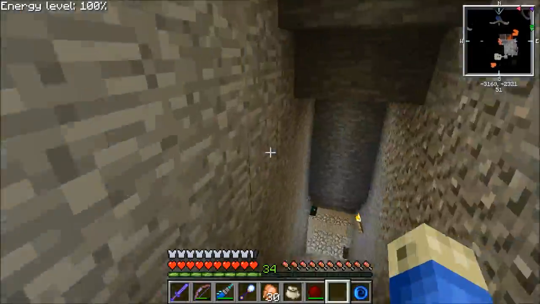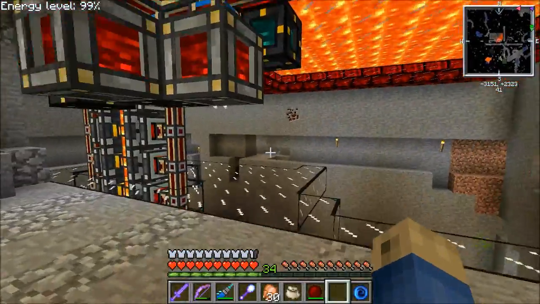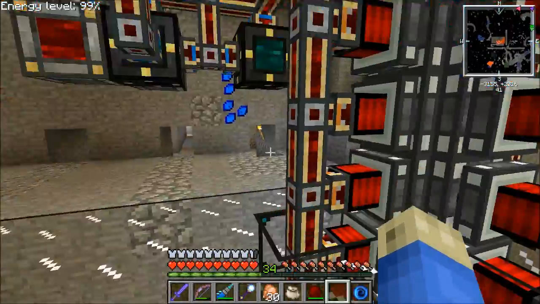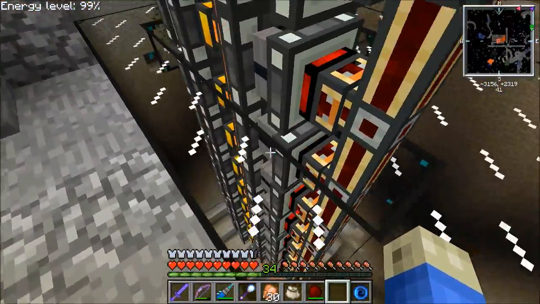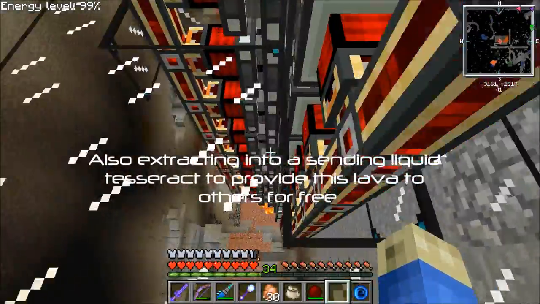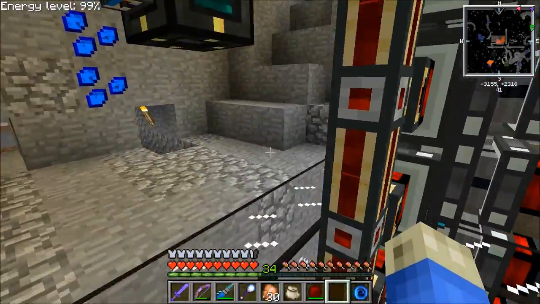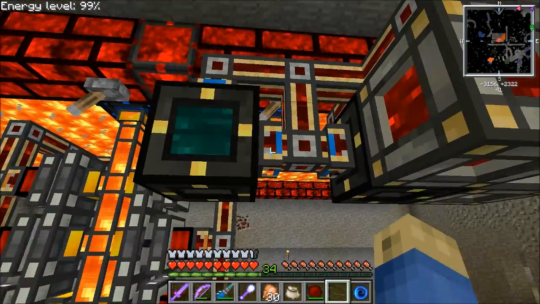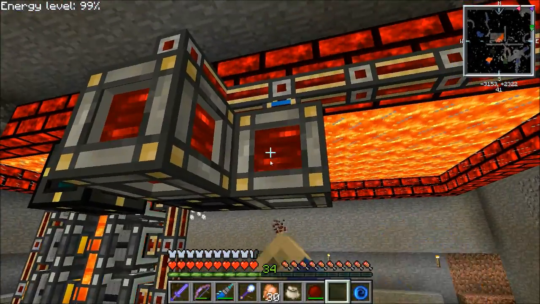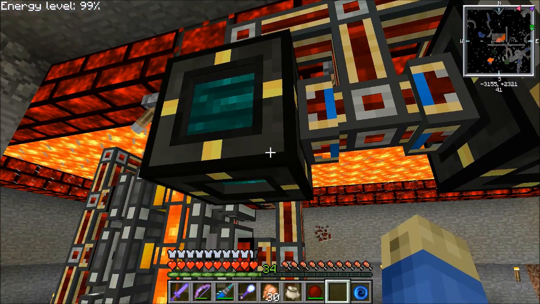And then we come down here underneath the tanks, and this is where I'm extracting the lava. Right now I'm extracting into this line of magma engines. I believe it's 32 or 33 engines. We're making about 140, 150 MJs with that. I got it going into these energy cells, and also into these two energy tesseracts.